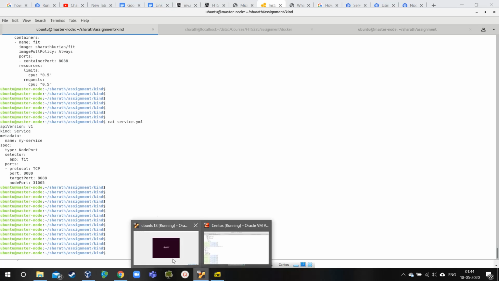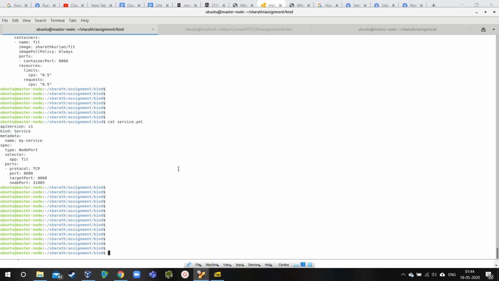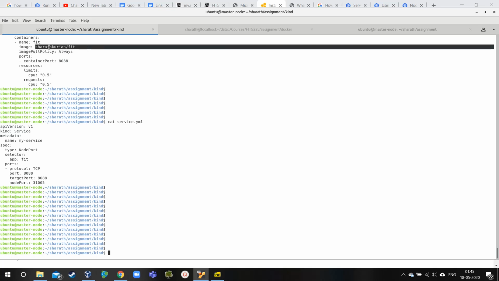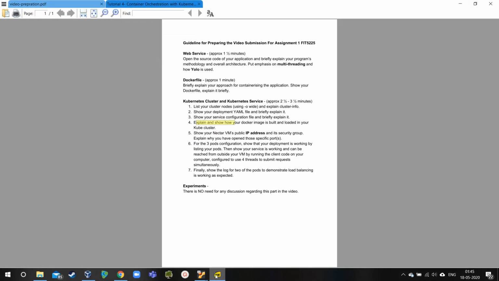And when the kind cluster is made, we load the Docker Hub details into the deployment, which I showed previously, this one, and from that you fetch the image.